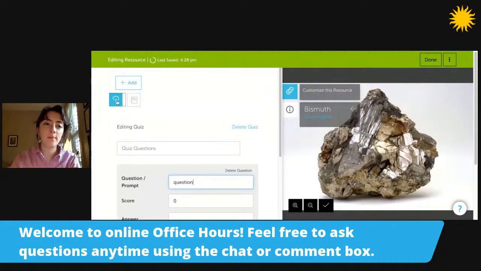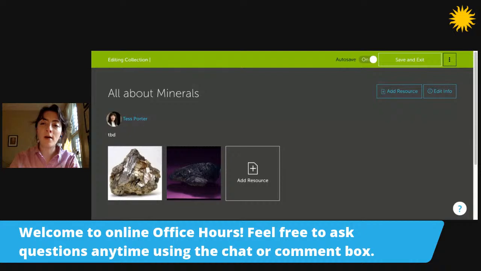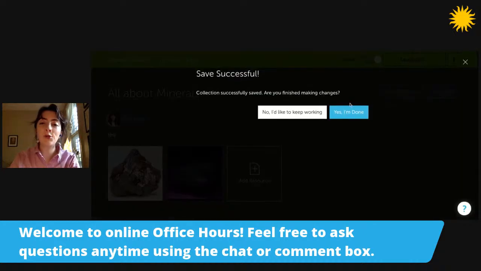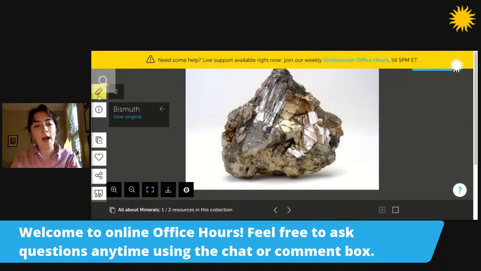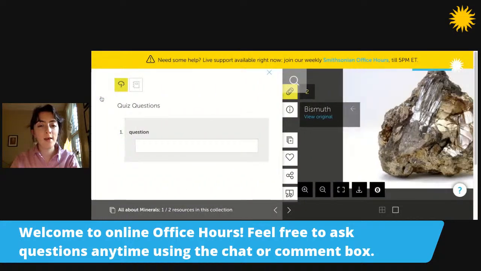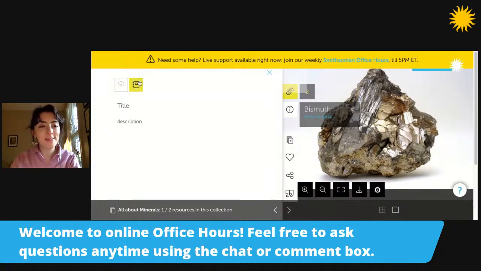As I work at these, I can rearrange them, clicking and dragging at the top of the screen to change the order. If I'd like to see what this looks like to another user, I'll exit out of edit mode. I'll click the done button in the upper right on that green bar, and then I'll click the save and exit button to exit out of edit mode. And then here, when I click on the resource I was just working on, I now see a paperclip attached to the resource with a 2 next to it, and I can find the 2 things I attached to it. So first is my draft question, and then second is my title and description.